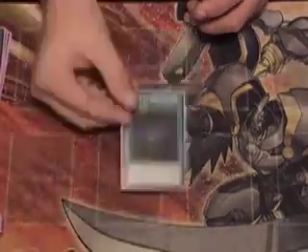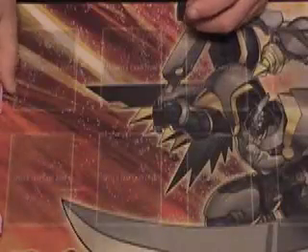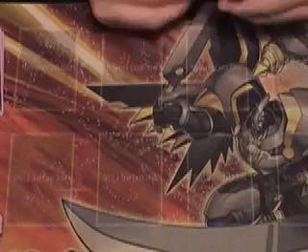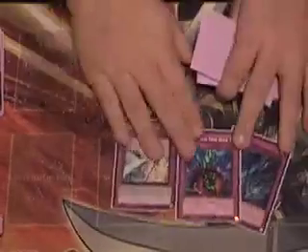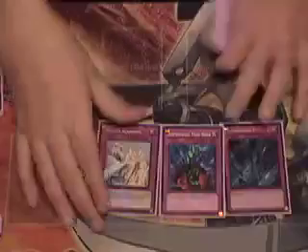Off, because it's really not nice to have that happen and you have to discard your entire hand. So I would only run that when you have enough dark monsters. And then for traps, you got Torrential, Bottomless, and Solemn Warning for your negation of summons, pretty much.